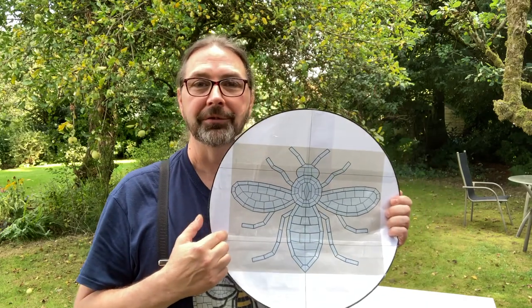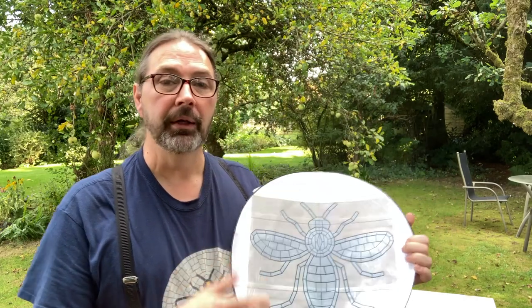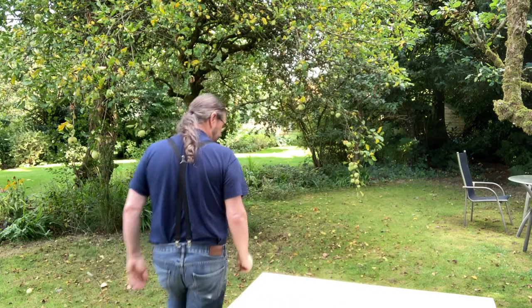So I've done several of these over the years, and I figured I may as well do a printout of it. I did this in SketchUp. That used to be free software, but I don't think it is anymore, so I'll try and put a link to that on our website, wickedacorn.com, and you can follow along. So let's get over to the shed and crack on with this.